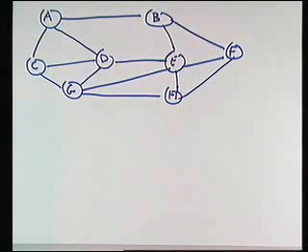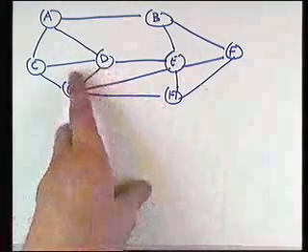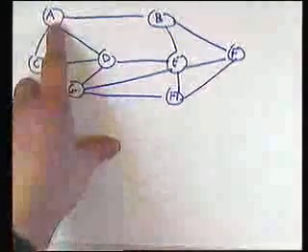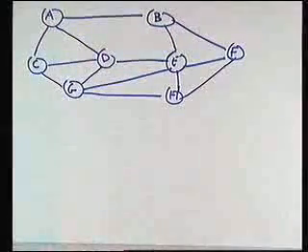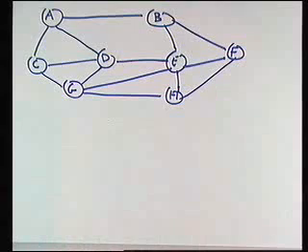And the only issue at that point is the issue of not backtracking, or not getting caught in a cycle. I don't want to say go from A to vertex D, and then from D to vertex C, and then from C to A, and from A to D, and from D to C. We can get wrapped up in this cycle where every vertex is the neighbor of some other vertex, and so from A I go to its neighbor D, and from D I go to its neighbor C, and from C I go to its neighbor A, and we just get caught in this cycle.